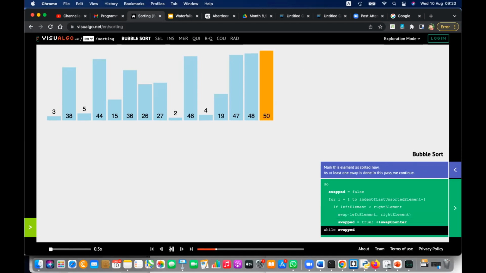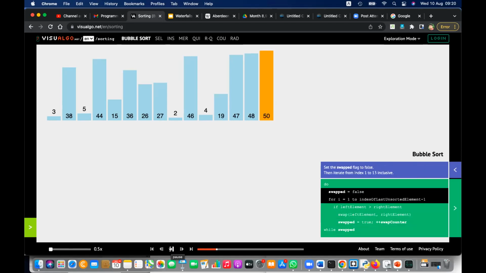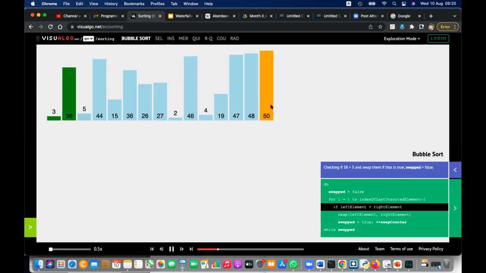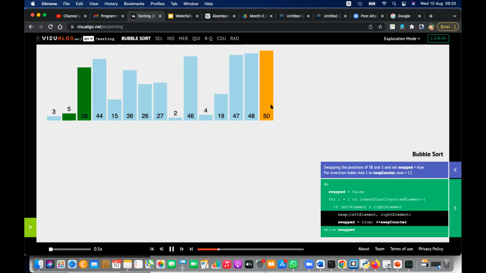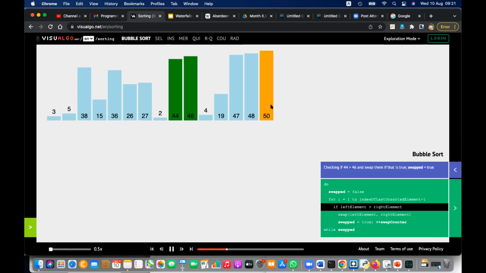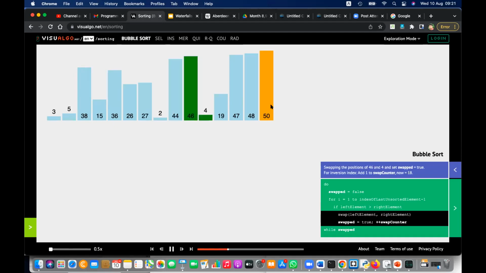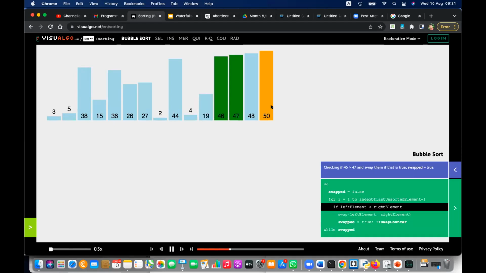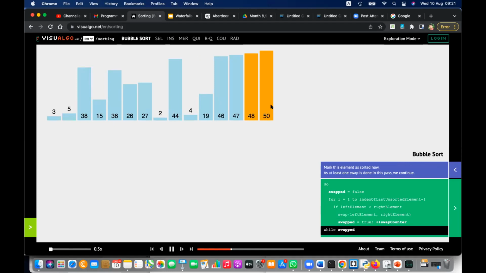See, it is doing the same process again. The largest item is now in the corner, and it is doing the same process on the next set of items, swapping if the left element is greater than the right element, and moving on otherwise. This way it finds the next element, and then the next.